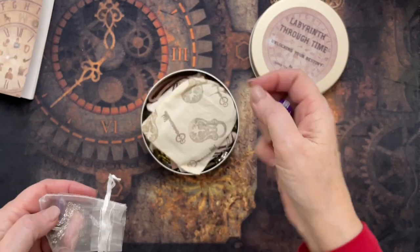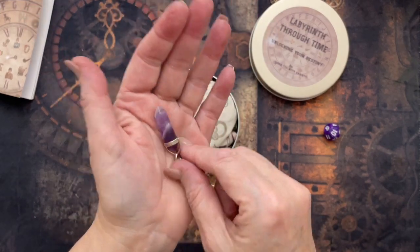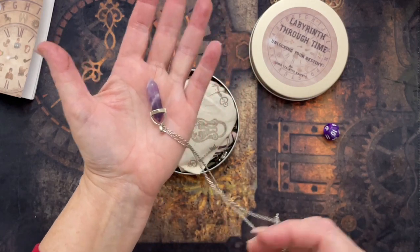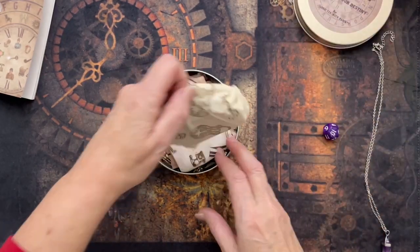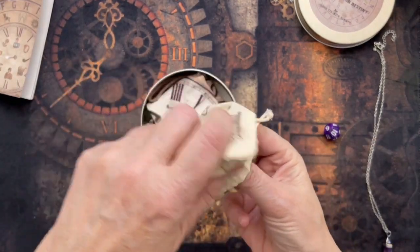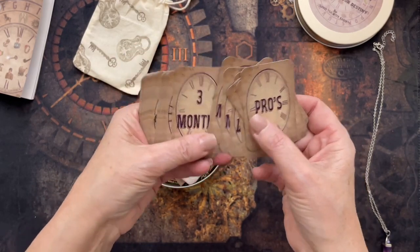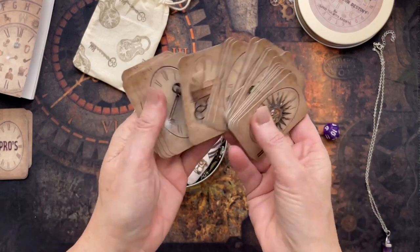The kit has a 12-sided dice and a proper real amethyst pendulum. I made sure the pendulums are on a double chain for a necklace, and they're not too huge to hang around your neck - a lot of people love them as a piece of jewelry. It also comes with cards: there are 11 word cards with things like pros, cons, hopes, fears, do this, don't do this, six months, twelve months, three months, and there are 25 image cards.